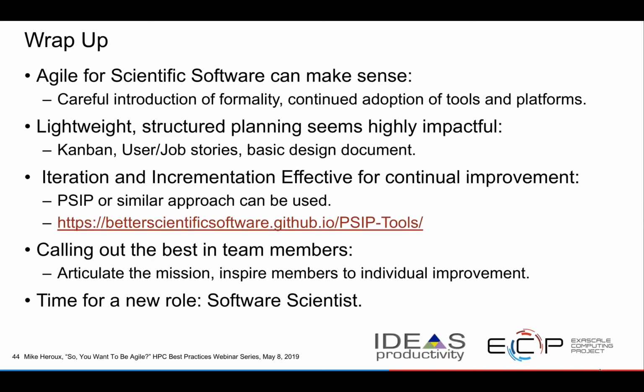And then finally, the last two things, calling out the best in our teams, articulate the mission of your software team. It may sound hokey, but I think if you do it right, it can inspire people. And then I really like this notion, and I myself personally will continue to look at how we can apply the scientific method to software to get a deeper understanding of how we can improve the quality of our scientific software. And I'll stop and thank you for your time and take questions.